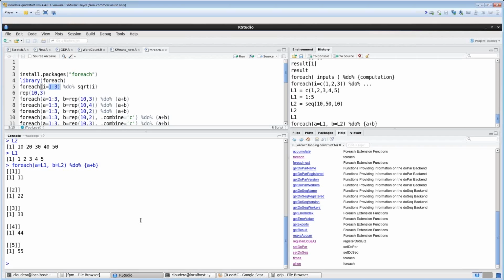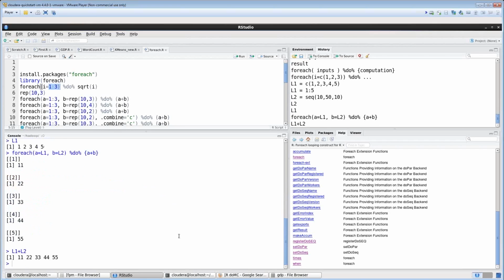Okay, and just like the way you divided your 1, 2, 3 across 3 different machines, now we are dividing our two input lists, which are L1 and L2, across multiple machines. Okay, correspondingly. By corresponding, I mean wherever the first element of L1 goes, the first element of L2 also goes to the same machine, right? These are two input lists, so they are kind of aligned together, and then they are partitioned across multiple machines. And then on each of those partitions of the input lists, we are applying this particular computation. Okay, and now you can see that a and b are simply a way to refer to individual elements in this particular list, and that's why they are called iteration variables, and therefore they refer to individual elements in the list.